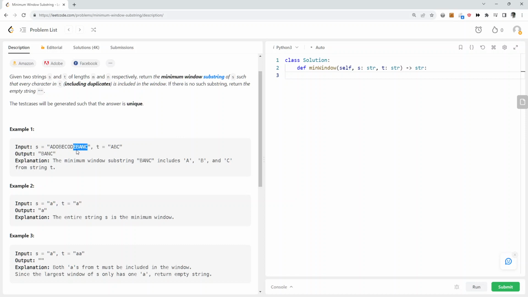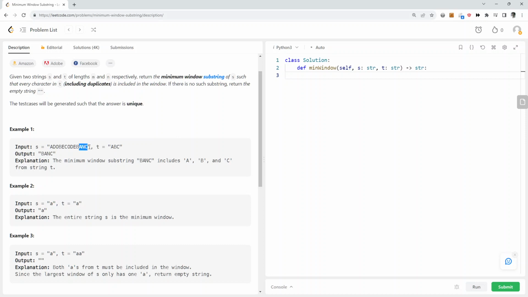Now we've got a length of 5. So now this is the global minimum. So we've got a length 5, and it's E, B, A, and C, but we'll keep trying our luck. We'll keep moving the left pointer forward, and here we've got B, A, and C. Again, this is a valid substring because it's got these 3 characters that match. So we reduce the length further to 4, and this is the corresponding output for now, B, A, and C.